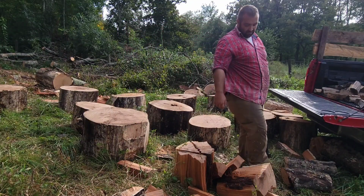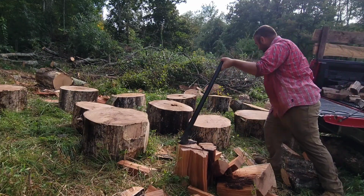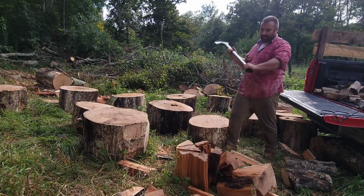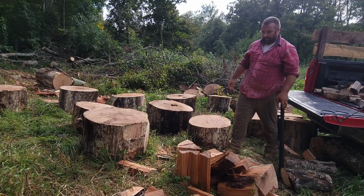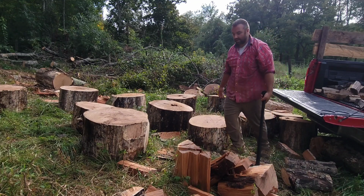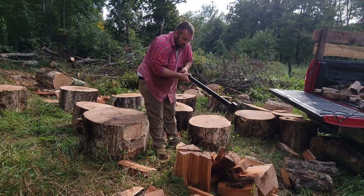And lots of people know that. Some people may not. That's why when I used to have my Dodge Ram, I had the rails on the side, but I also made me a little rack on the back that had some strong wiring on it, and it latched with a gate latch, and I was able to fit 2 face cords in there, which is 2 stacks cut 4 feet tall and 8 feet long, and cut to 16 inches. That 16 inches is what you go by when you're doing a cord like that. If you've got wood that's 18 inches or 20 inches, then you're already kind of throwing the cord off.